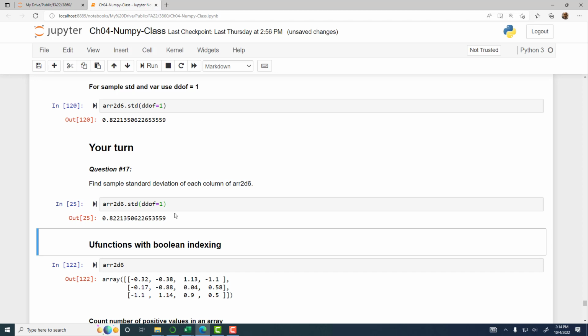So we have to specify the axis along which the computation should be done. That would be axis equal to 0. Exactly. Axis equal to 0 will go through the 3 rows for each column and give you the standard deviation.